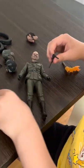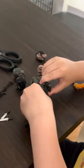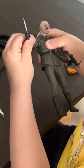He can only hold knives. Oh, he can hold the Uzi. You don't call me yet or what? No.